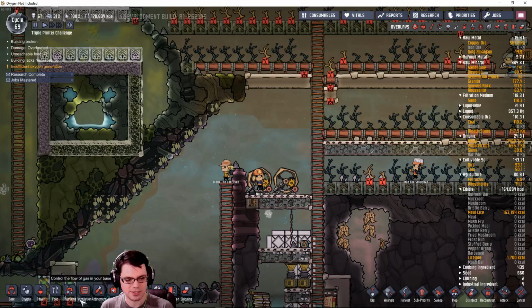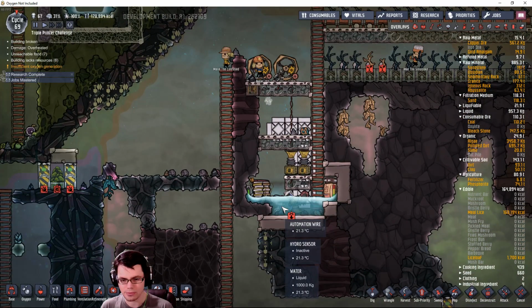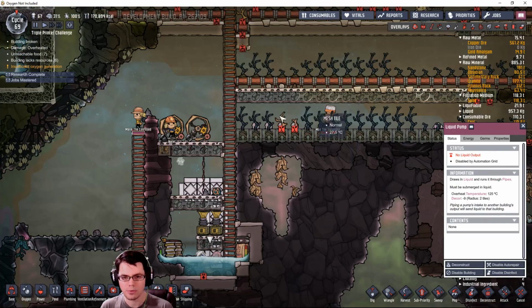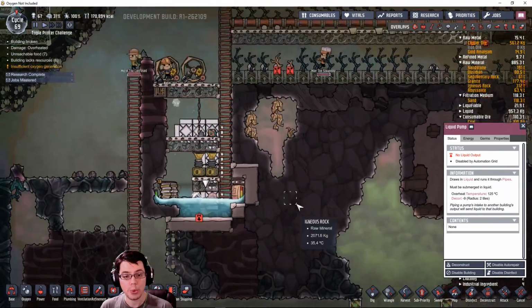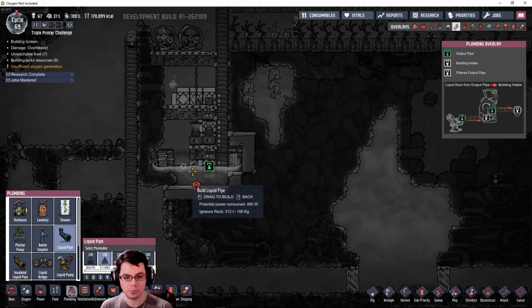And one of the other things that I can do down here, since this thing is already set up. Oh, you know what? That is 21 degrees. Liquid. Where's that liquid going to go? Nowhere. Oh. Well, it's not a lot of water, but you know what? We got plenty of duplicants at this point.